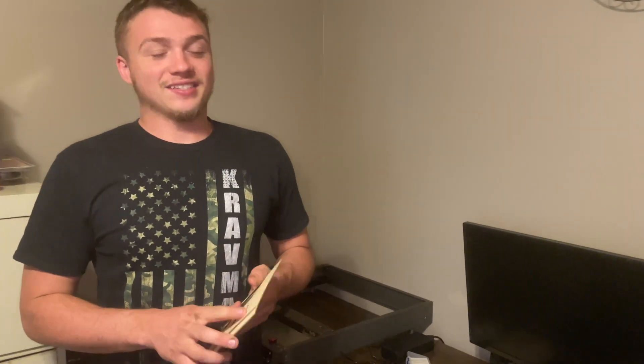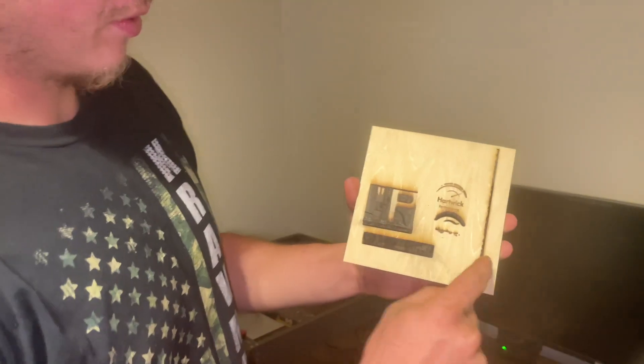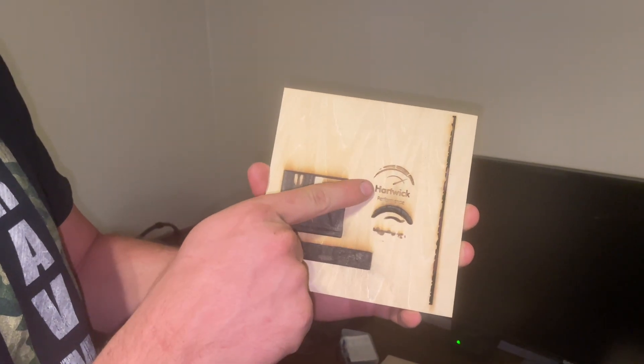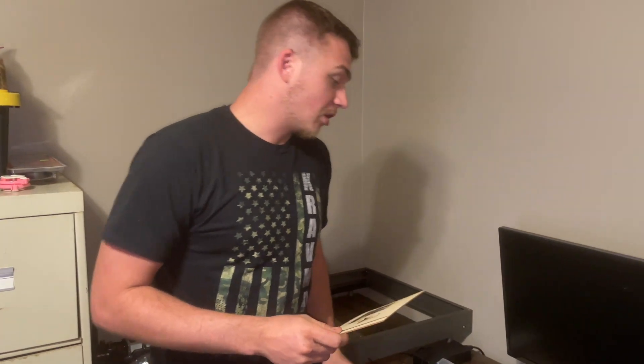It's been a couple days since we did this — it was like 10:30 at night. But you can see here our first attempt, second attempt there, third attempt, fourth attempt, and then our fifth attempt here — we printed the OG, the OG Hard Performance logo, like the first one I ever made. Just going to keep working with it and getting used to it. They give you actually a lot of material because I've got two more of these that are not used at all. So I'm going to keep going at it and get one nice. This is pretty cool because there's a lot that I can do with this. I eventually want to do like custom pistons as like trophies — there's a lot I have plans for.